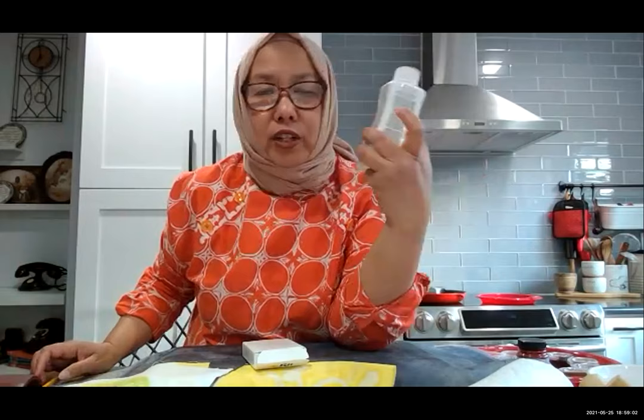And if you want to know the measurement, it says on the box in here. The next one is the liquid. The liquid does not require hot water to mix. What you need is just cold water, so you can get it from the sink, okay? And then there are instructions in here as well.